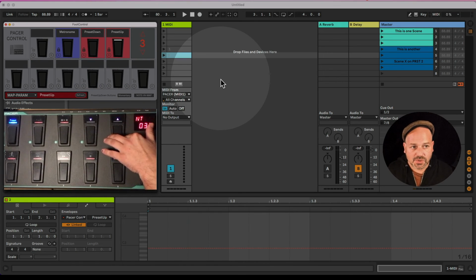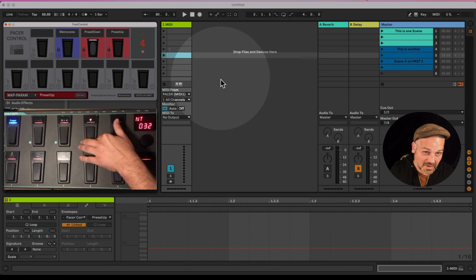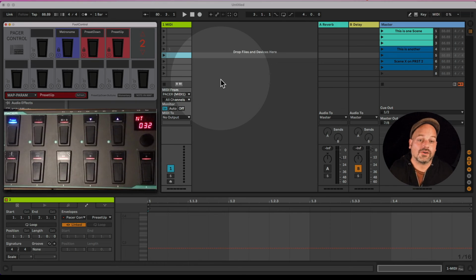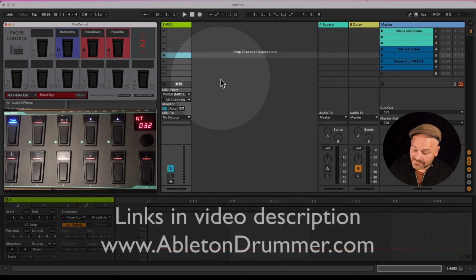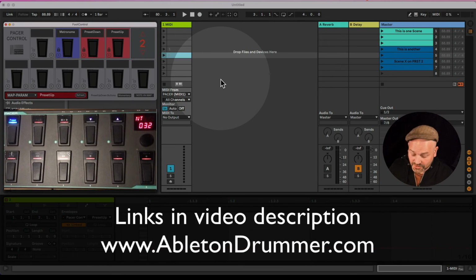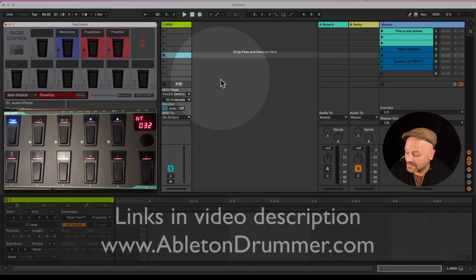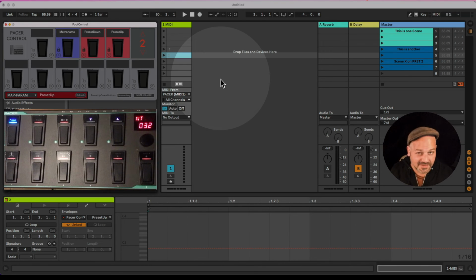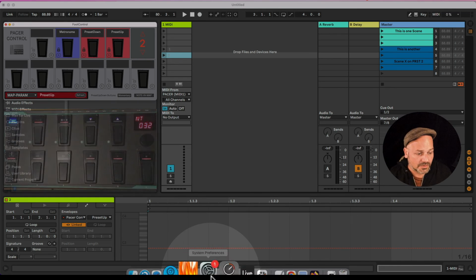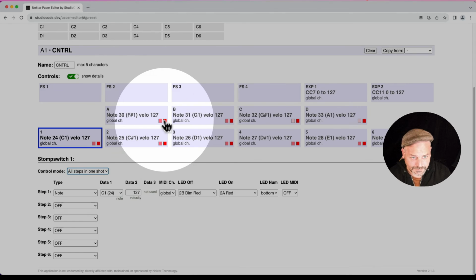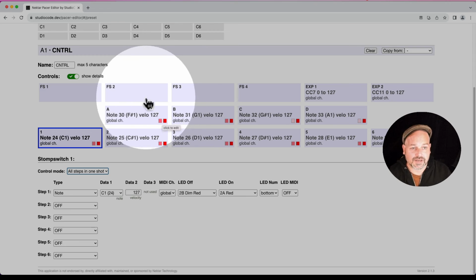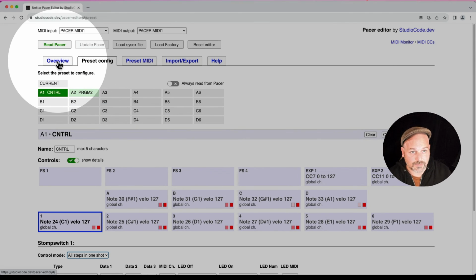Okay, so this is a really great tool, I think, for using Ableton Live with this foot controller here. I think it takes a little while to get used to the concept, so that's why this video is a little bit longer, because you need to first set up the right MIDI notes I showed you in here, which you can do via loading my presets.